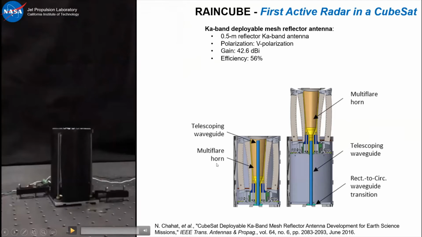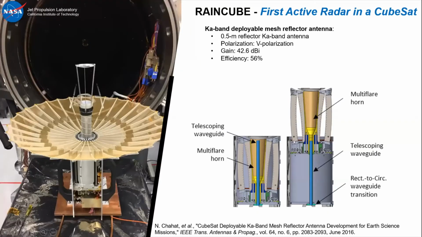Unfortunately, the video does not want to work. So you have four screws driving system on 4 of the corners, so 2 here and 2 on the other side, that push the entire ribs and feed horn outside of the canister. Once all of that is out of the canister, you have this bottom hinge that deploys, and then you have the mid hinge that deploys. And you can actually see the mid hinges here in black, and the bottom hinges, you can see them, but they are around here. When this deployed, the feed is released and deployed, and you have the subreflector that deploys with this spring in the center.